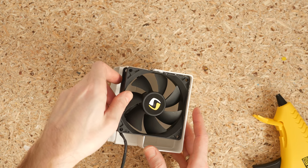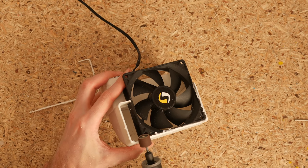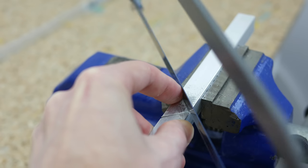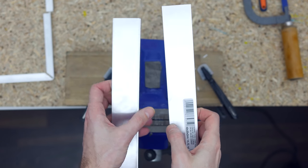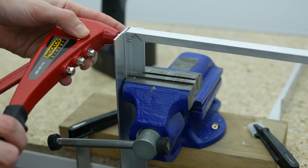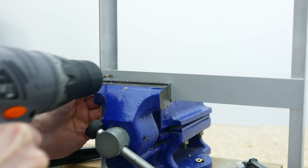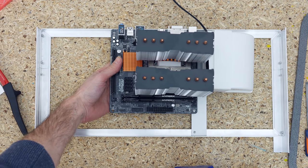I fixed the fan using a combination of screws and hot glue and moved on to making the frame. The frame outline comprises two angled aluminum bars. I cut out a piece of metal to make a 90-degree bend and gently modeled the material. Next I cut two 25cm long pieces and placed each on either side to hold the frame together. I used rivets to bolt one to another. I cut a piece of aluminum flat bar 3cm wide and attached it to the frame using rivets. That's where the mounting points for the motherboard, the CPU fan and the HD Plex power supply will be.